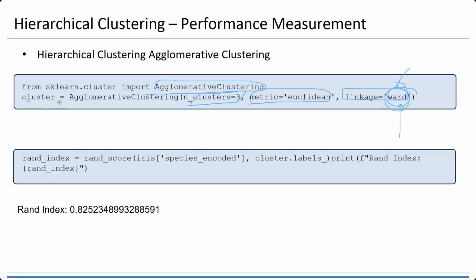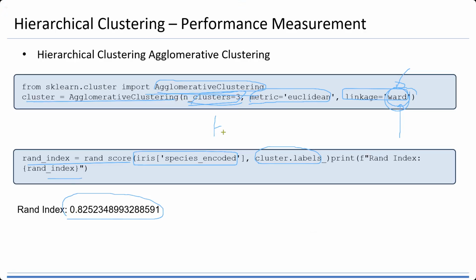After we have the clusters from the agglomerative clustering with n equals 3, again I'm using the Rand score to check the performance. I want to check the performance from the species encoded and the cluster labels based on the agglomerative clustering. Then I print the Rand index, and the Rand index is 0.82825.